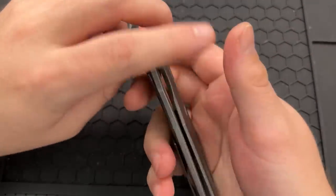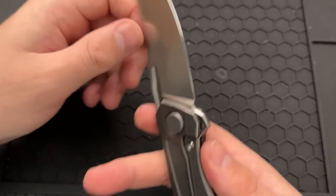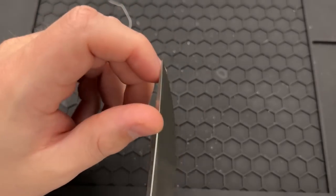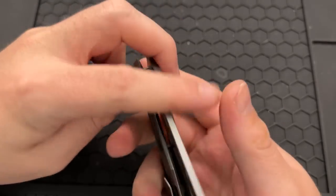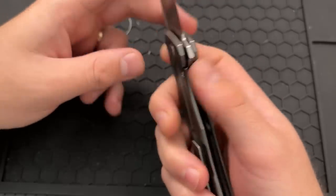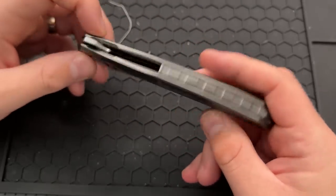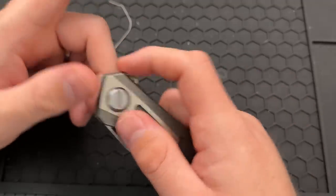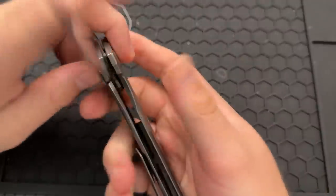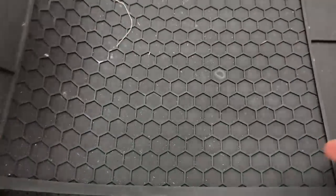It is a very, very nice action. It is a very, very nice edge. Like, they've got this down to an incredibly thin edge, which is one of the things I appreciate very most about Shirogorov's work. Generally speaking, they make knives that really cut exceptionally well. But yeah, overall, frankly, more fun to disassemble than anything, but it's a very, very nice knife. But there were a number of places where this can be improved, and I think I'm just going to leave it at that.